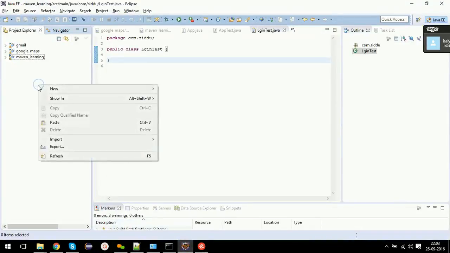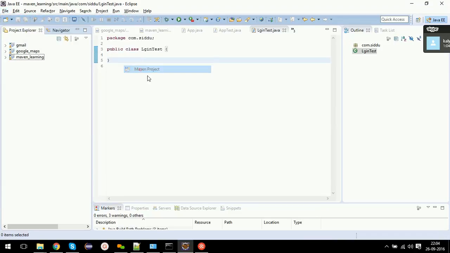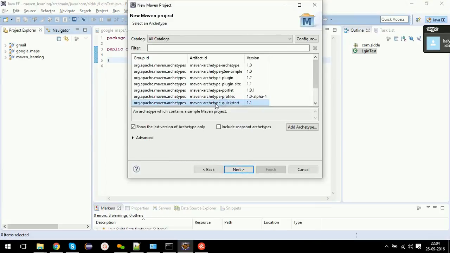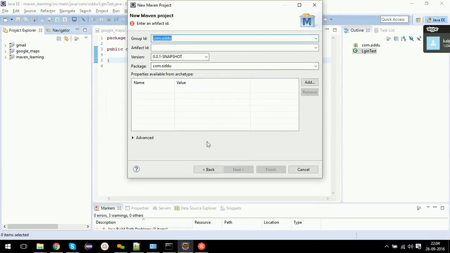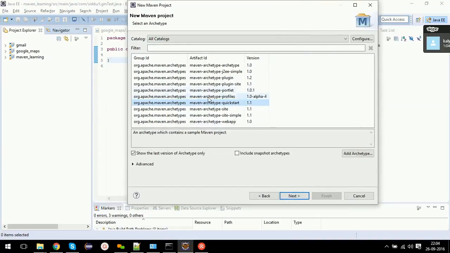Eclipse by default shows them while creating a new project. Suppose new Maven project, it shows them here, right? See, this is the artifact ID of this archetype, so I need to give this value. Suppose I need to create a web app, let us take the example of a web app, maven-archetype-webapp.